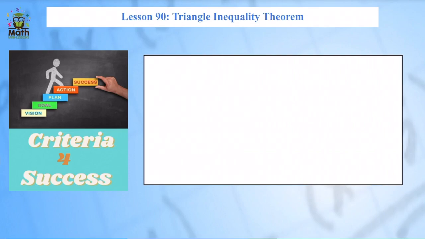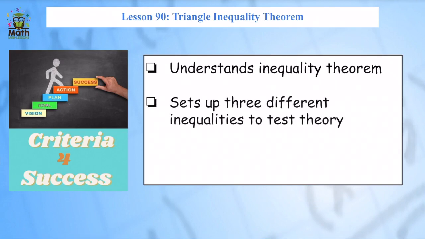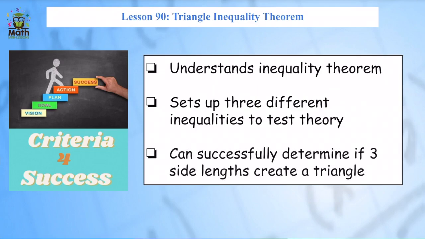This is going to be the first theorem that I think Math Marbles will learn. This is lesson 90, the triangle inequality theorem. You're going to hear a lot more of these by the time you get to high school geometry. In this lesson, watch for how we understand what this theorem actually means, how we set up different inequalities to test the theory, and how we use it to successfully determine if three side lengths can create a triangle.